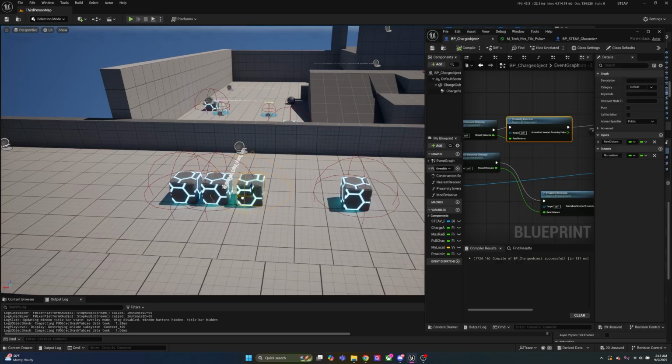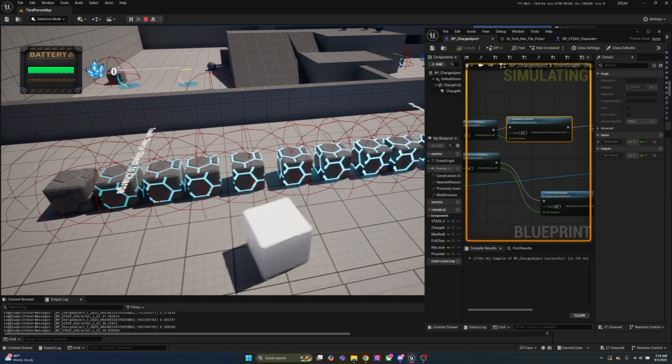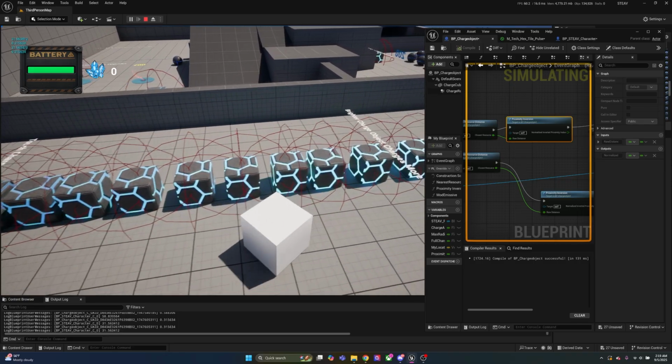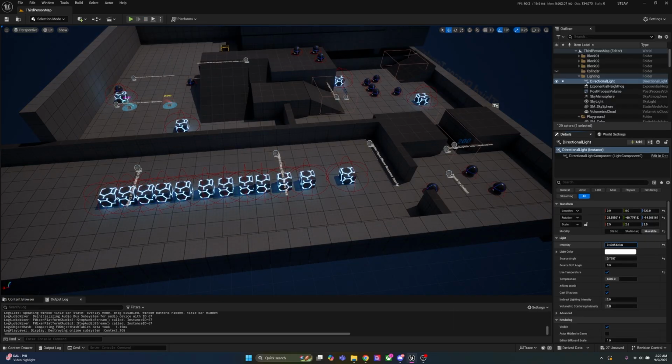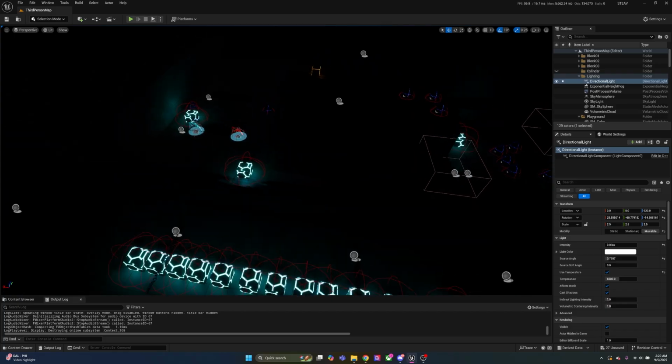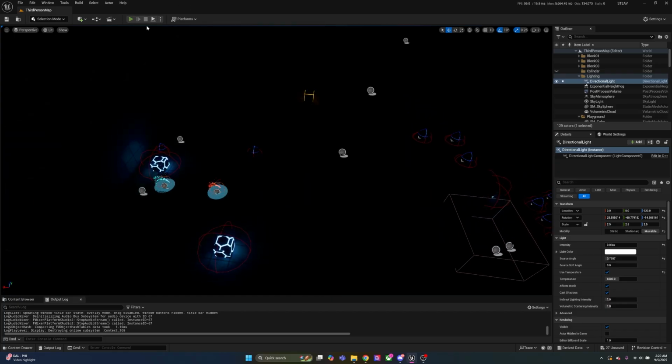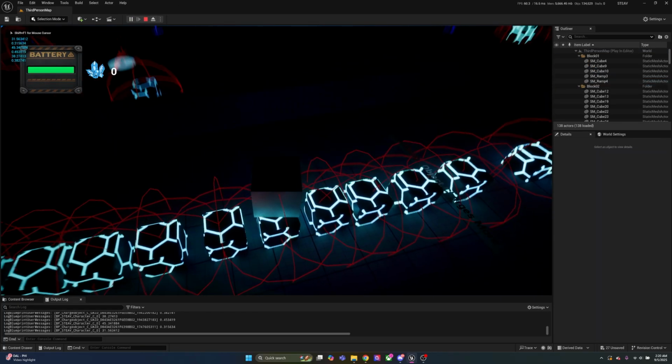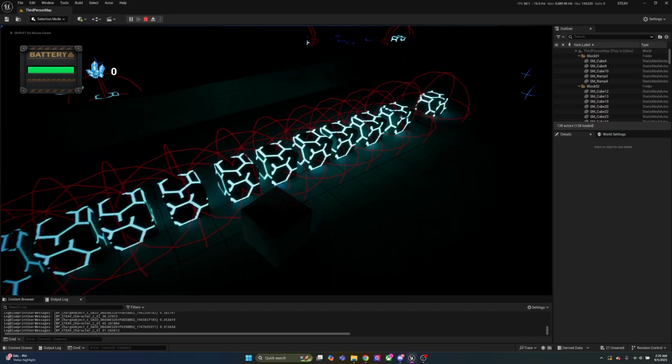So here's my charge object. What's supposed to happen is you go past them, and depending on how much it's glowing is how much it's going to charge you. I had a huge issue with this. Everything went smooth on these blueprints except for this concept, and I ended up coming up with a solution using a custom curve.